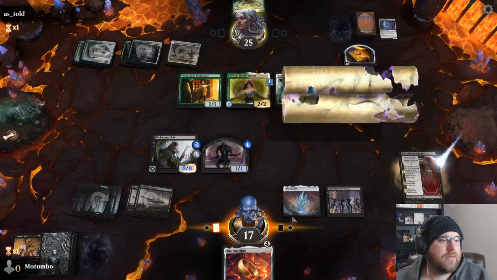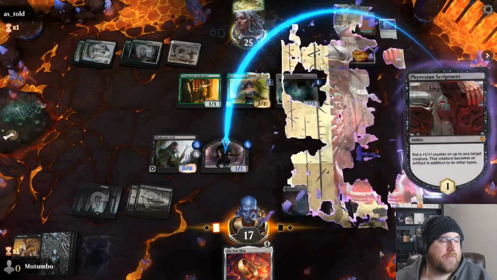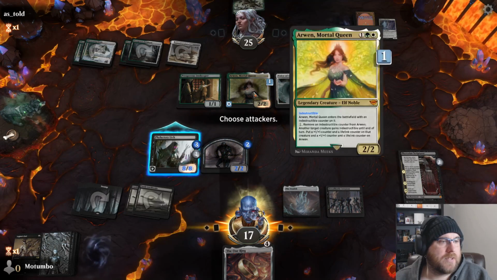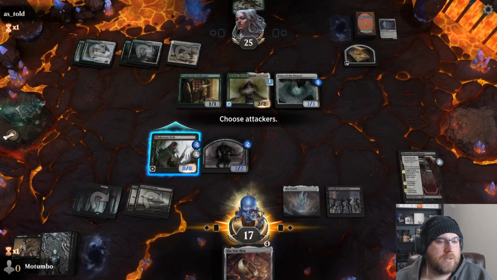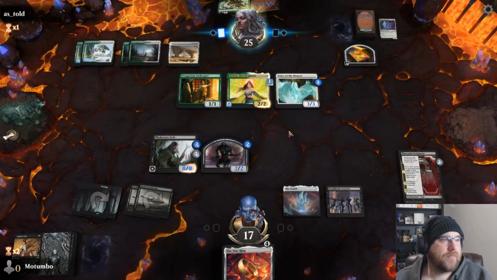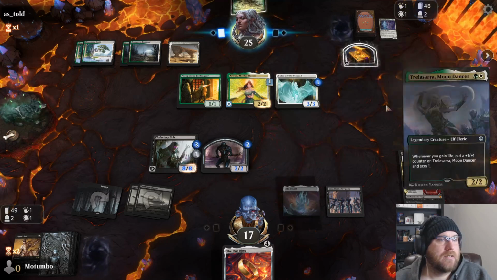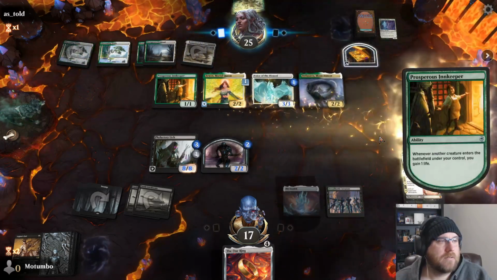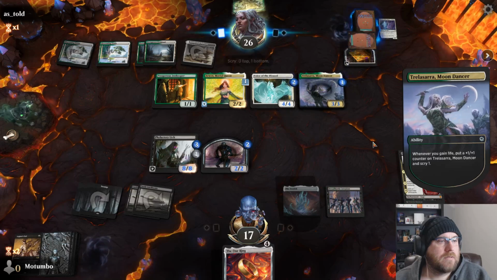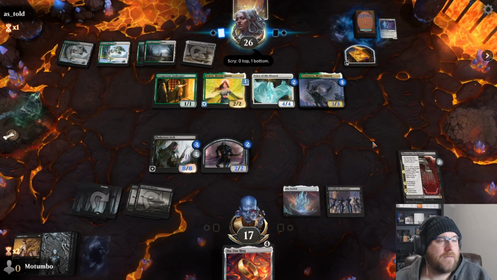Let's do this. You're an artifact now. Deal with it. So this is indestructible. This is indestructible. No attacks. Are we dead? Like. I feel like we're dead.